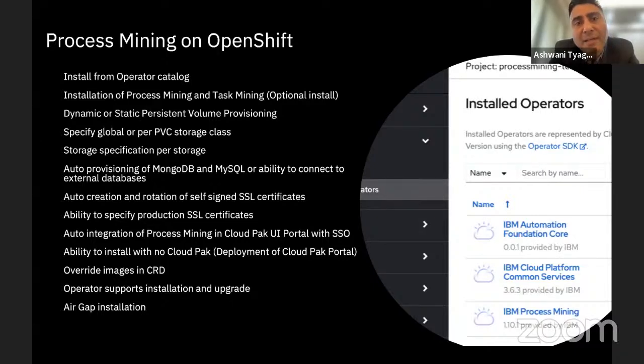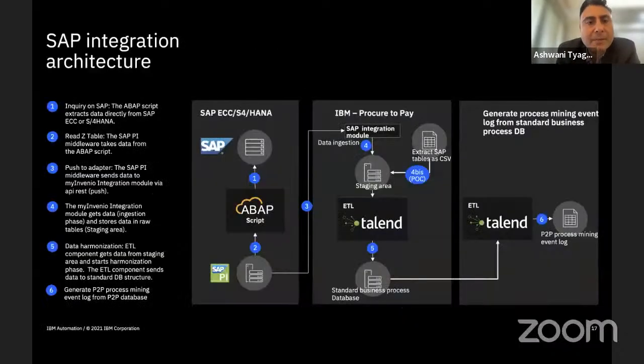So the process mining itself, you will see a lot of process mining players in the market, but our product is readily deployed on containerized architecture. And this containerized architecture is based on Red Hat OpenShift, and it is available as part of the entire package. So when you have to deploy, you pull up an image from the container image registry, and use the operator to manage the entire release management of that particular image in your containerized deployment. So those things we have as part of our tooling.